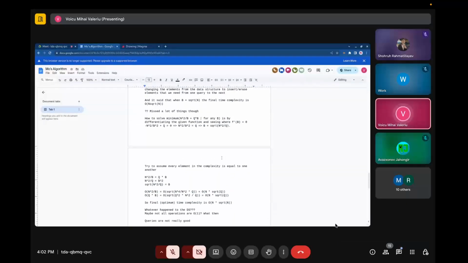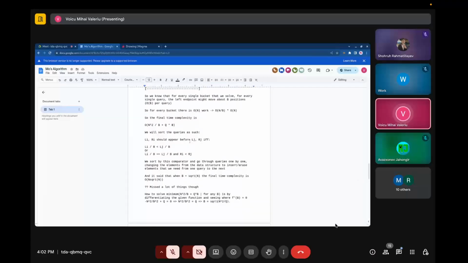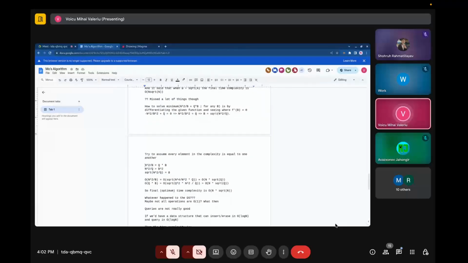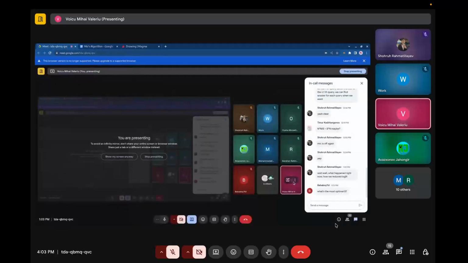Again, it depends, but I don't think in general it really depends that much. It's calculated when we consider both of the two factors that we have in the time complexity, and this is the number of updates. We either calculate the derivative of this function with respect to b, or we just consider that the two values should be equal. And if the two values should be equal, then we get this formula. Is that clear?